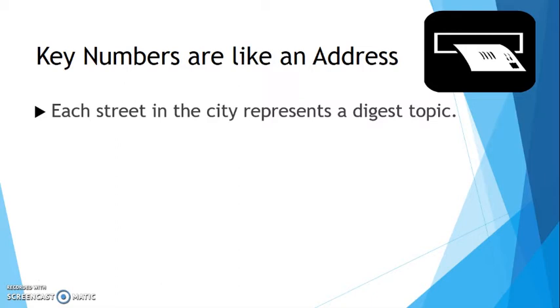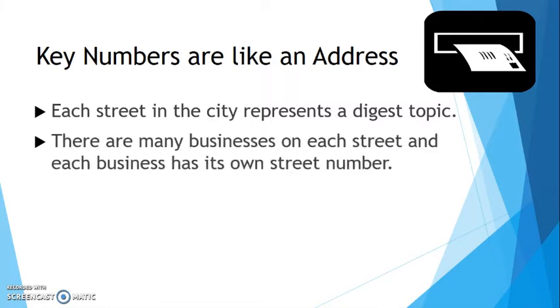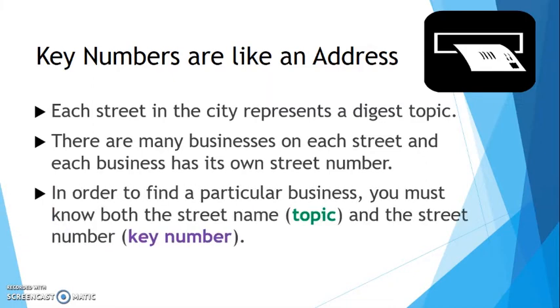And there are many businesses on each street, as you are well aware, and just as there are many parts to each legal topic. So to help you find a particular business, businesses are assigned their own street number, just as West assigns each law subtopic its own number. Accordingly, if you want to get to a particular business in Naples, you need to know the street that it's on, namely in the law, the topic, and you also need to know the exact street number, which in the law would be the key number system or the key number.